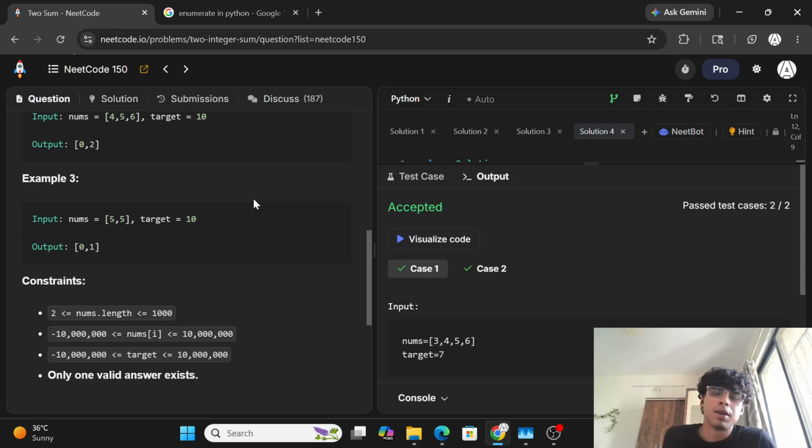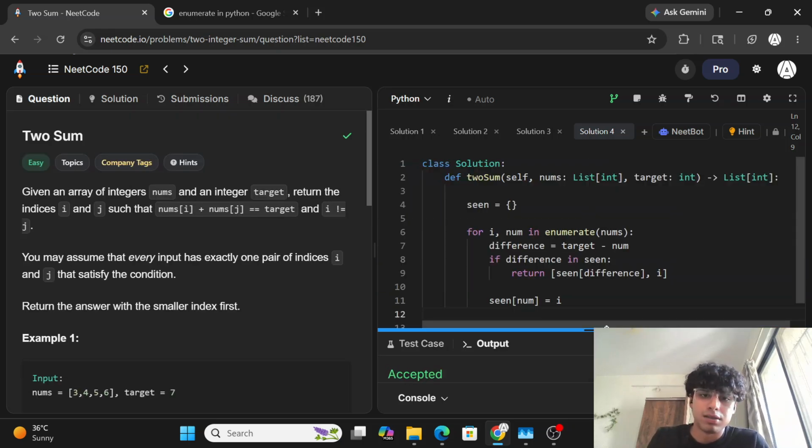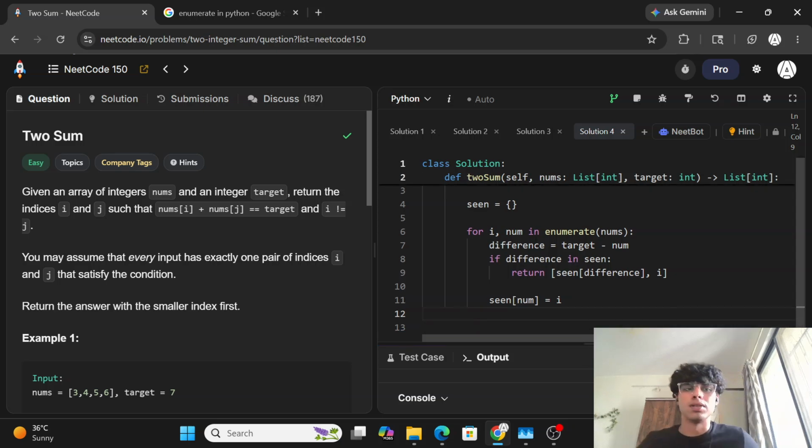But at least this time I didn't look at the solution, which I'm very happy about. But yeah, I gotta increase my standards, bro, because this question is pretty easy. It's just me. It's not you.